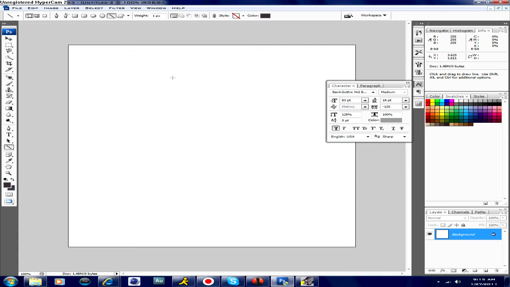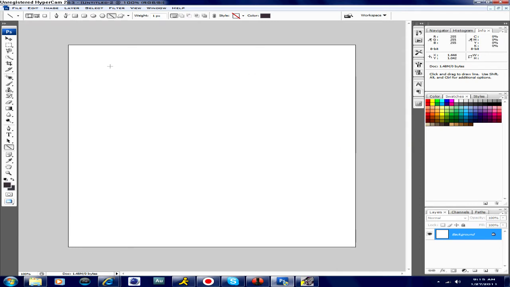Today I'm going to show you how to remove blemishes in Adobe Photoshop CS3. This is a good thing to know because, if you have a picture and you want to send it to someone, or someone wants to see a picture of you and you want to scan it into your computer, remove some blemishes and make yourself look better, you can do this. It's really simple to do, and I'll show you how to do it in this tutorial.